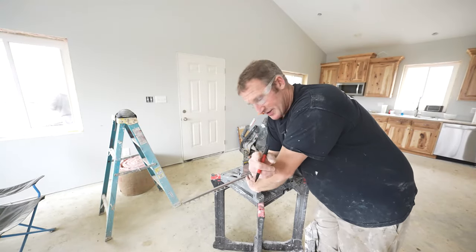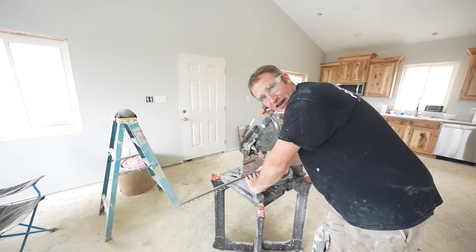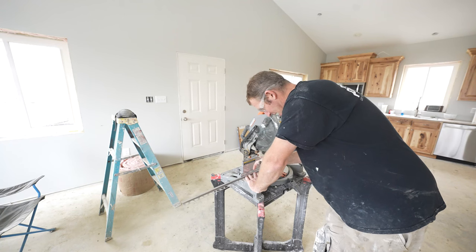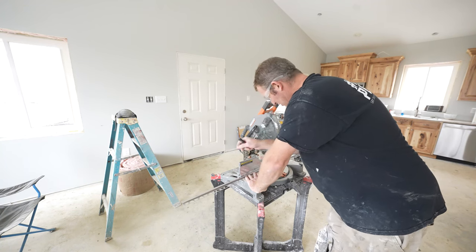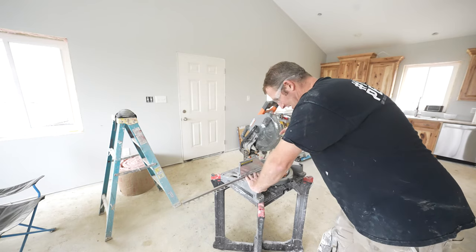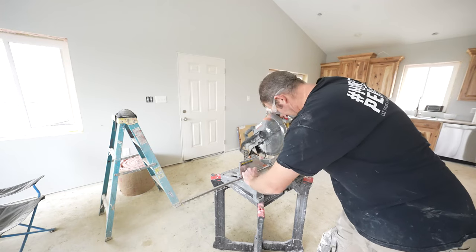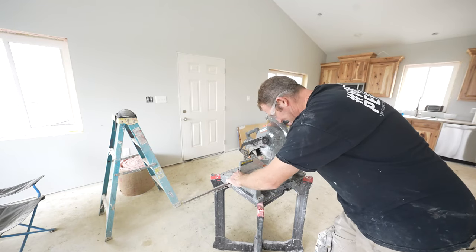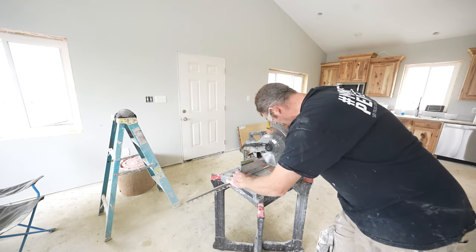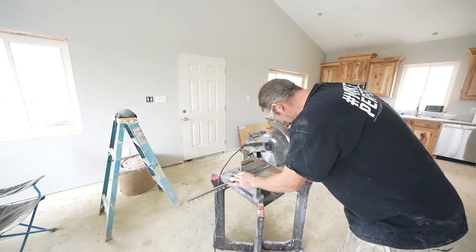Okay, so when you're cutting Rondek, you wanna have a steady hand on it and have it pressed up against the back guard of your trim saw, and you wanna make sure that you get the full speed on your saw before cutting. Otherwise, it'll wanna grab it and just kinda kick it out on you. So definitely have a steady hand. I put a lot of pressure on this guard and I get it all the way up to full speed.